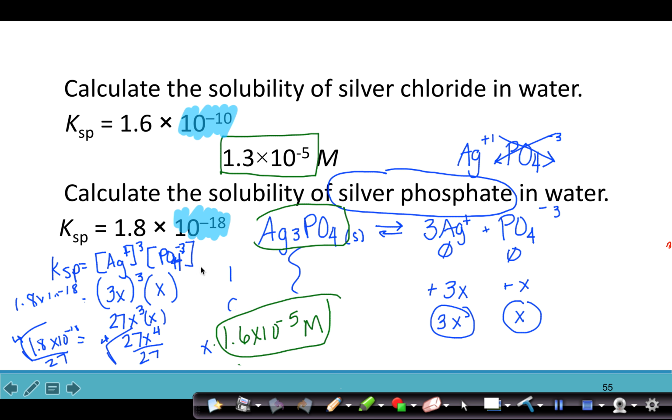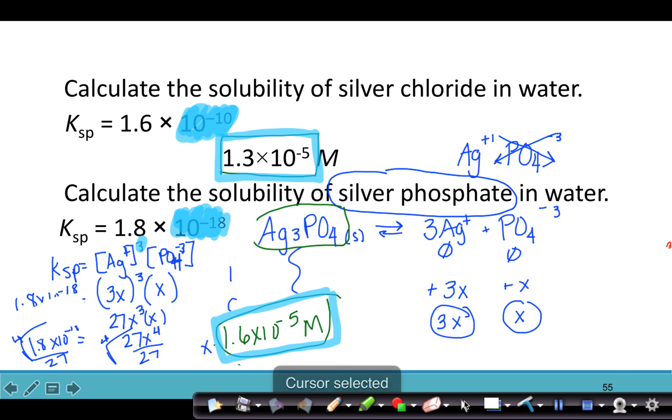This was 10 to the minus 10. That's because of the number of ions that were present. Because this one was cubed, that made it seem like it was less soluble. So in order to compare the solubilities, you don't just compare the Ksps, you actually compare their molar solubilities, because that's going to be the maximum number of moles of substance that we can get to dissolve in 1 liter of total solution. So this was just a little introduction of Ksp and Ksp expressions and finding molar solubility.